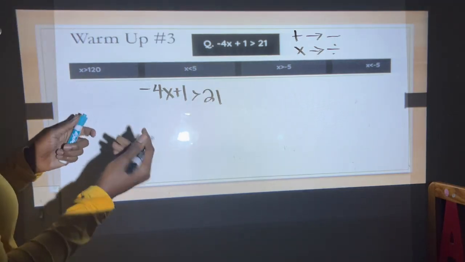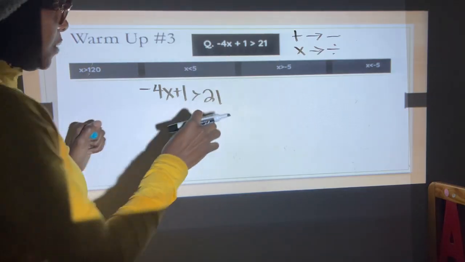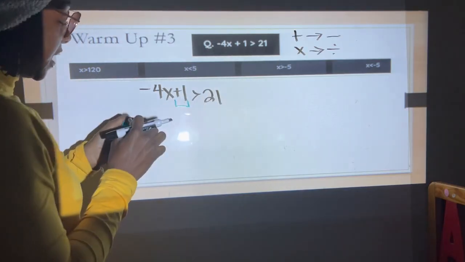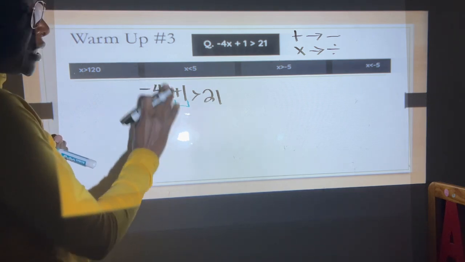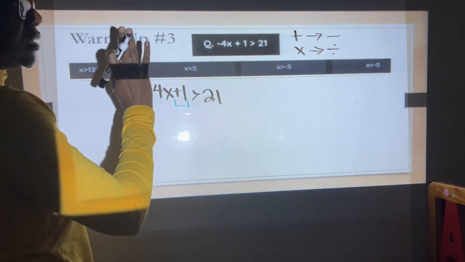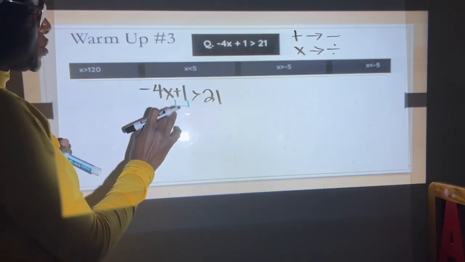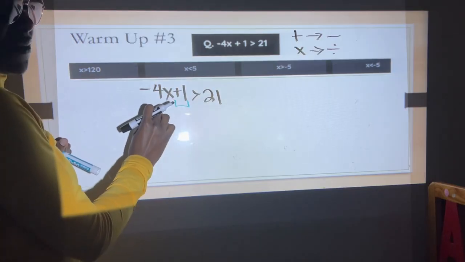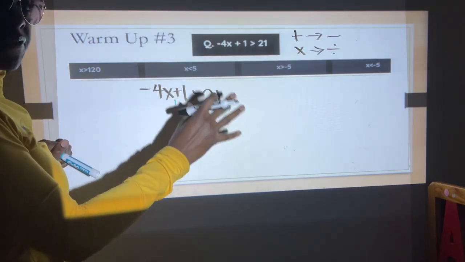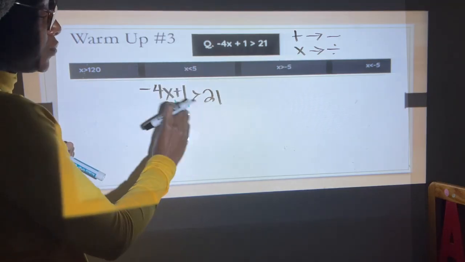So we start with this value. At least that's where I would begin, because although we can move this, the goal of solving an equation or inequality, when you're looking for what that variable is going to be, is to move everything away from it and then get positive 1 in front of it. So you could move that first. Mathematically you could, but it's going to create fractions, and we don't like fractions like that, so let's not do that. I would encourage us to move this plus 1.